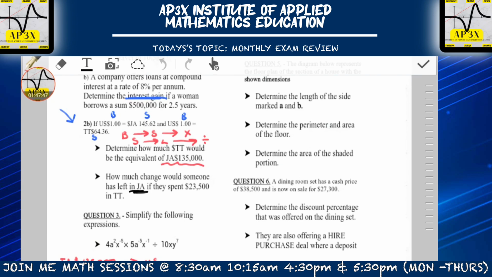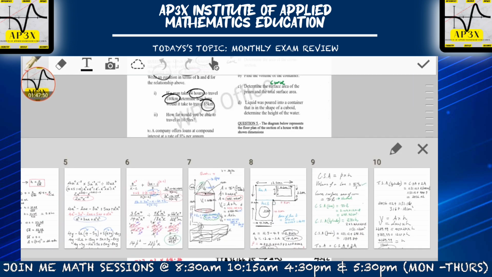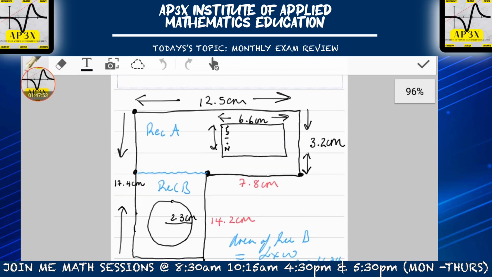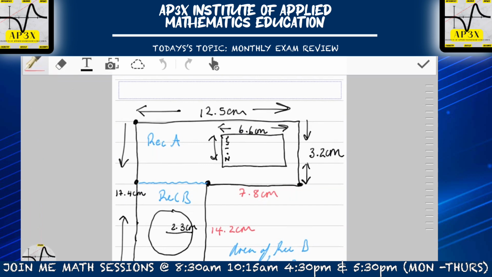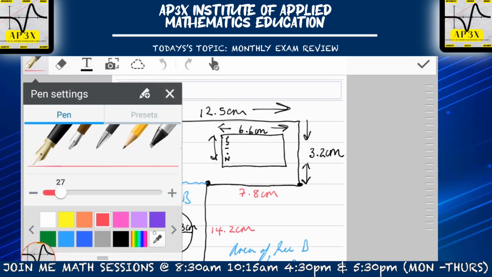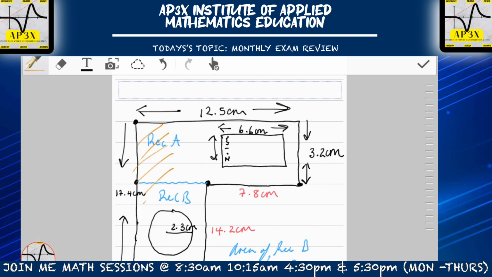It says then determine the area of the shaded portion. Upon starting this video, I had erased the shaded section, but the shaded portion was in fact in this section here, around. So it's going to be excluding the circle and the rectangle. I would have just accidentally erased that. So therefore, we already have the area of the floor. So the only thing required here is for us to find the area of the small rectangle inside.